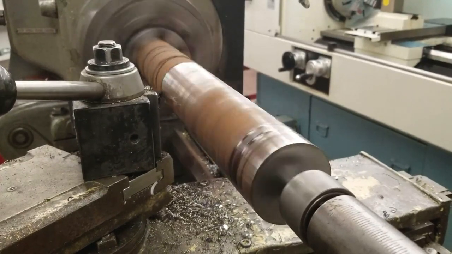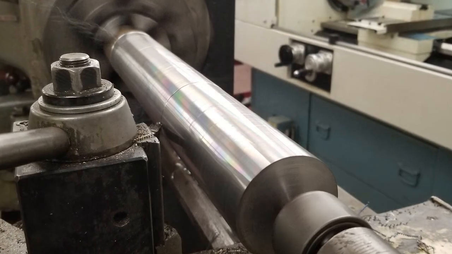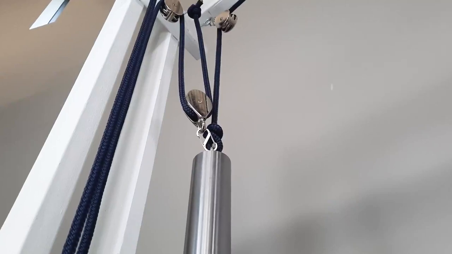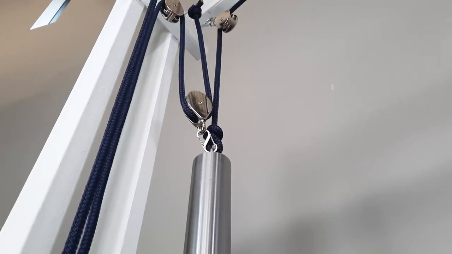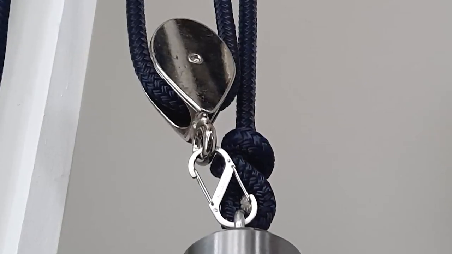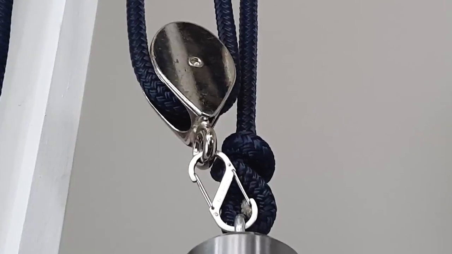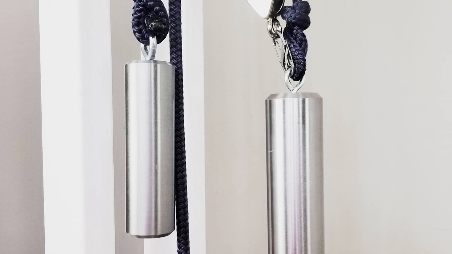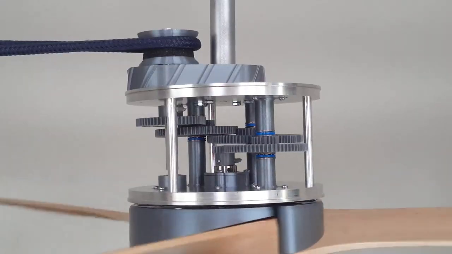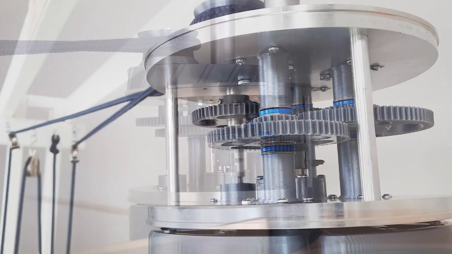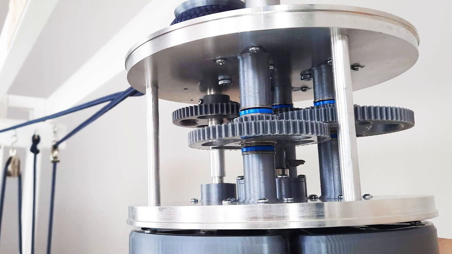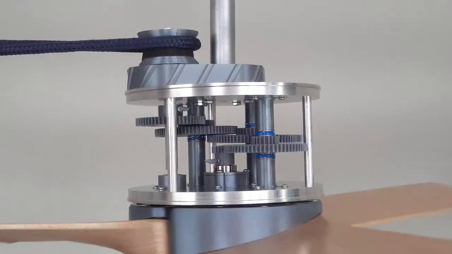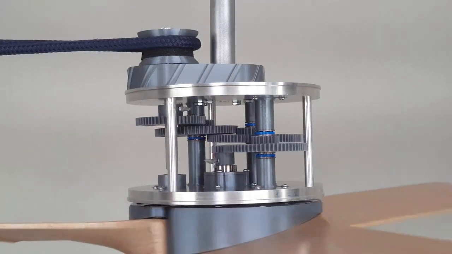Our weights are solid steel turned on a lathe. The main weight weighs 25 pounds. The energy that it takes to fully charge the weights would run a standard ceiling fan for only 1.5 seconds, meaning the Gravity Energy Fan is 640 times more energy efficient. This energy efficiency comes from our gearing system. Our five 3D-printed gears achieve a gear ratio of 1 to 55. This drops the 25-pound weight at a rate of 6 inches per minute.